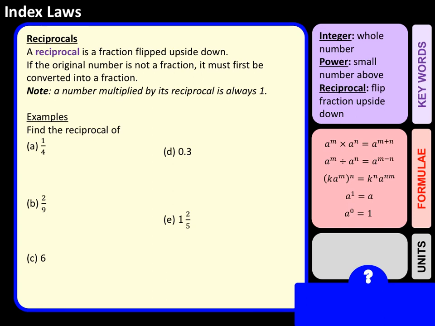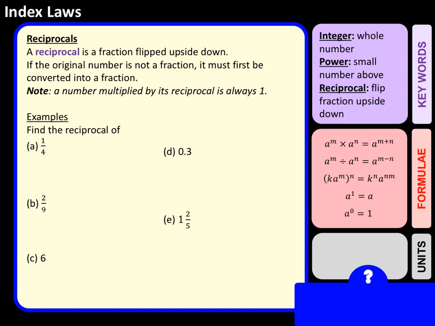that's reciprocals. So we've got here inside the blue box, so we're going to put it into our notes, that a reciprocal, that's our key word, is literally just a fraction that's flipped upside down. So that's all well and good if what we're given is a fraction, but if it's not, say it's given as a decimal or a mixed number or something like that, our first job is to convert it into a fraction. And I've just put a little note here as well. There's a special thing about reciprocals, that a number multiplied by its reciprocal will always give you the answer of 1. So you can, if you want to, use that as a little check to make sure that you have the answer right.